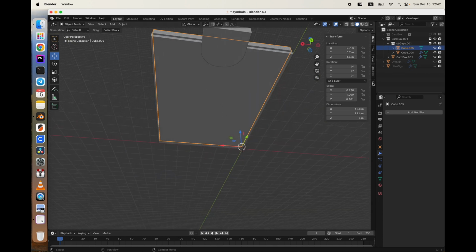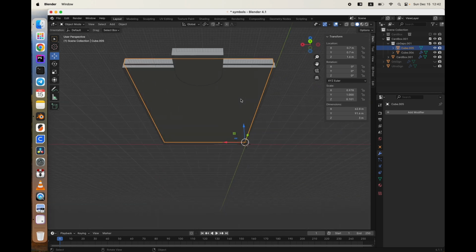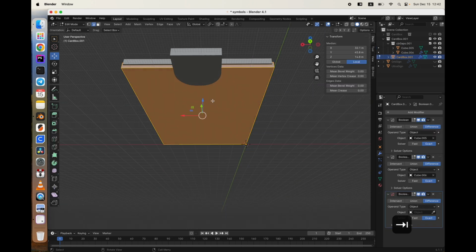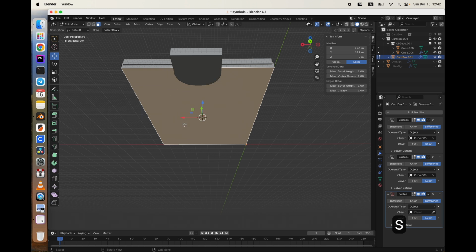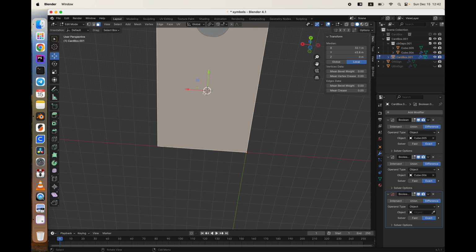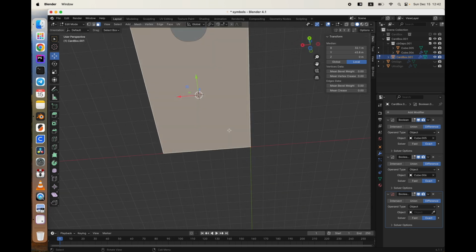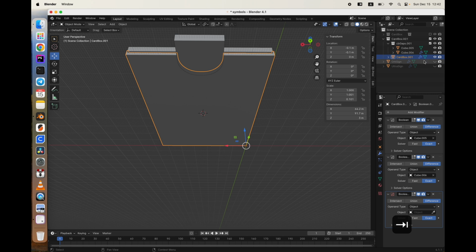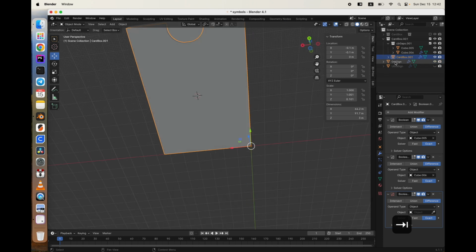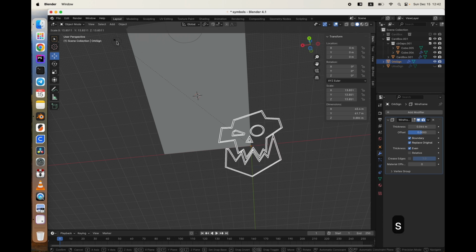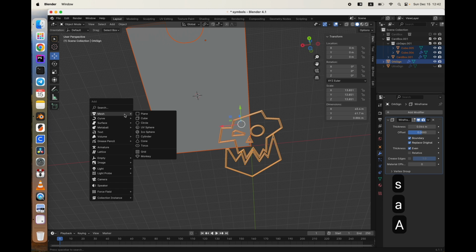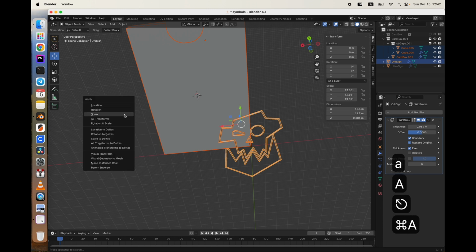And now let's cut our sign from this topper. Select the topper, go to the edit mode, 3 to face mode, select this face, Shift and S to snap, and cursor to select it. Now we have a cursor positioned perfectly to the geometry of this face. Exit edit mode, select orc sign. Where is it? Oh, it's too small. That's okay, let's scale it.